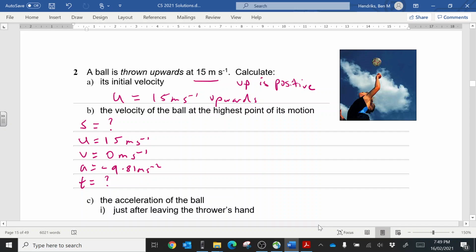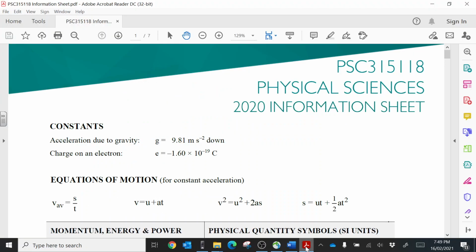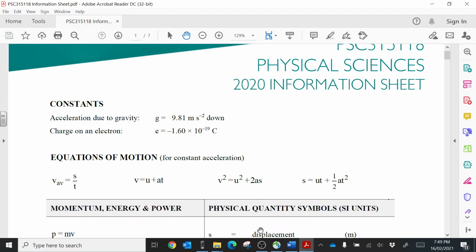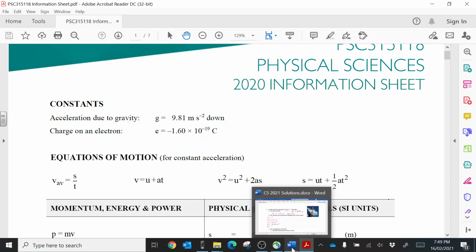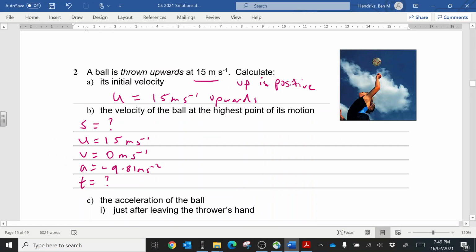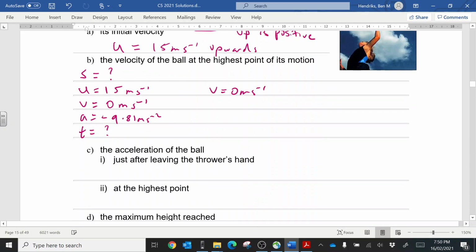Okay, so let's have a look at our equations here. We have to go back and look at what we actually have and what we're looking for. So we are looking for v, velocity v. Oh, and I just said it was v. I don't know why we had so much space, but v equals 0 meters per second. I should have just written that down. I didn't read that properly, did I? But at least we've got our SUVAT written for the rest of them.